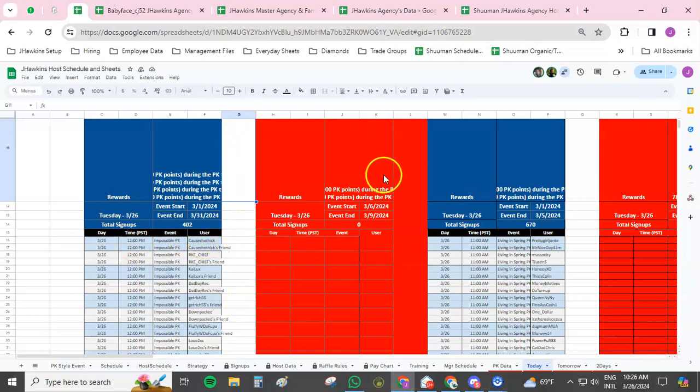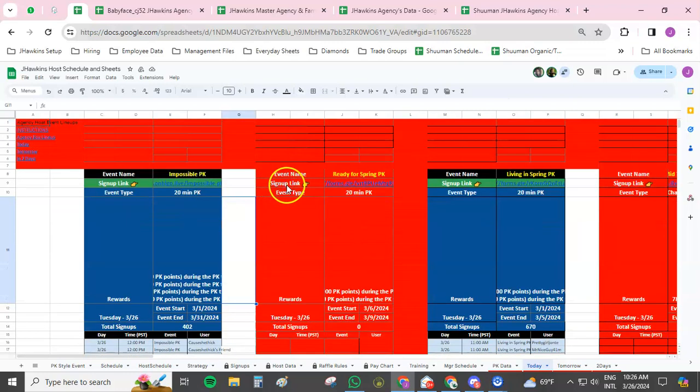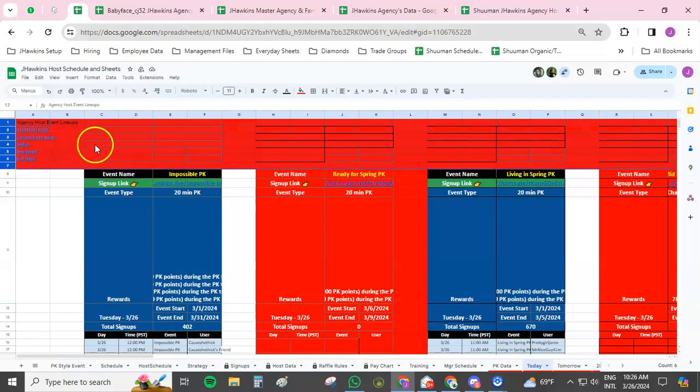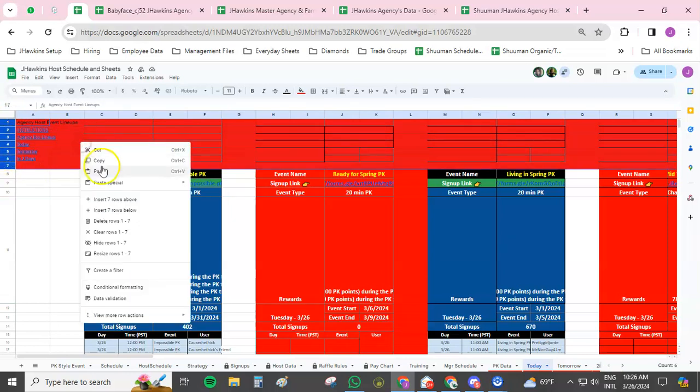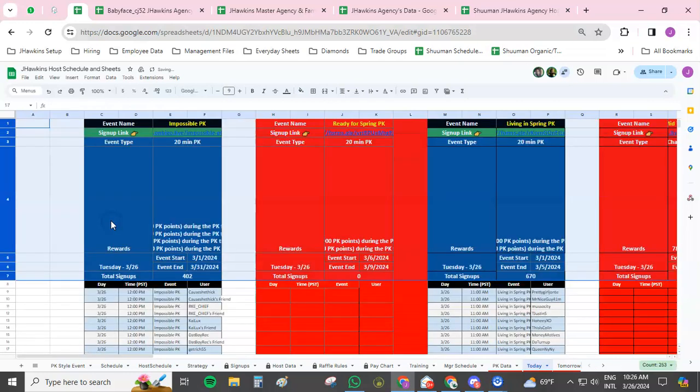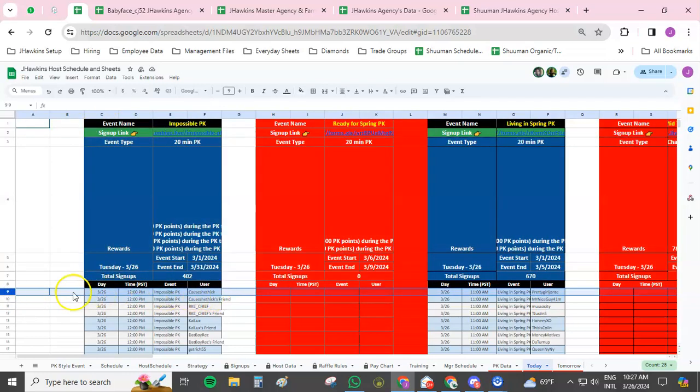There should be one column in between each schedule, so that's why we're deleting all these here. If you don't know how to delete, highlight these rows, right click, and hit delete rows 1 through 7. That puts the event on the top row where we want it, and puts the first ID on row 9, where I have the coding. Everything on our sheets is coded for this format, so this is how we have to have it.